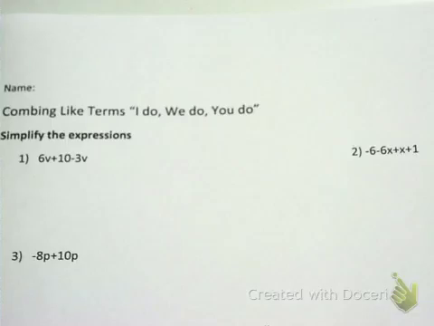So now let's go to the next page and look at the I do, we do, you do practice. Again, usually I do it, then we do it together, and then you do it. But I'm just going to go ahead and do it with you since we're doing it through the Zaption. Since I don't have pretty colors, and you don't have pretty colors, we're going to do it by drawing shapes, by identifying. So you'll know how to do it both ways.